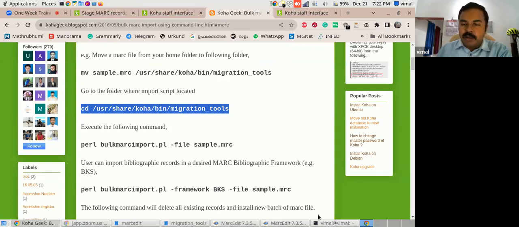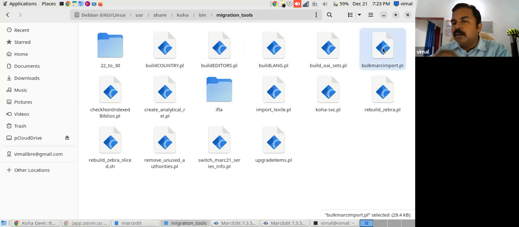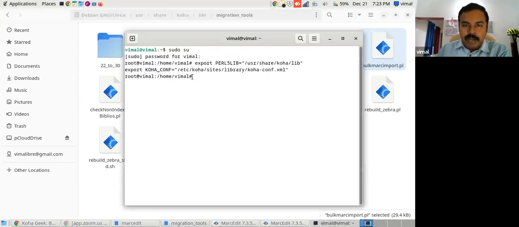That is bulkmarcimport. This script works when we import a MARC file. Okay, we have to move to that location from the command line.